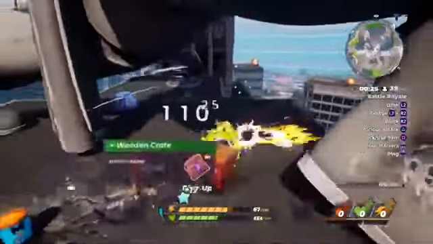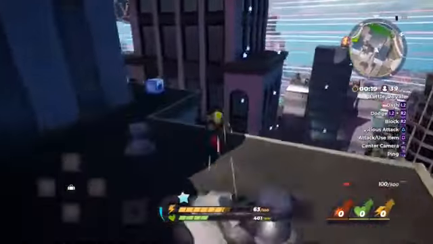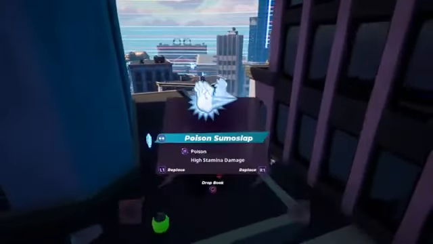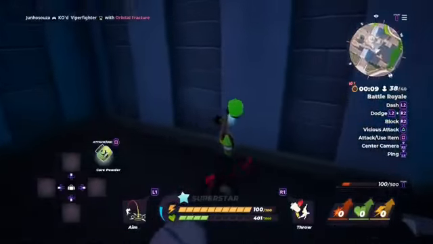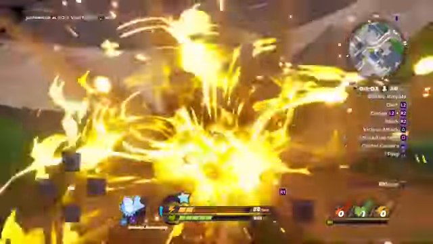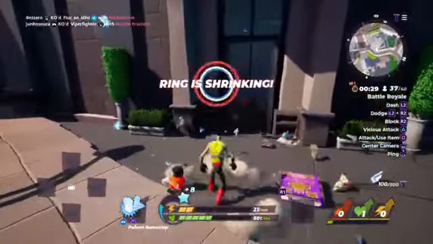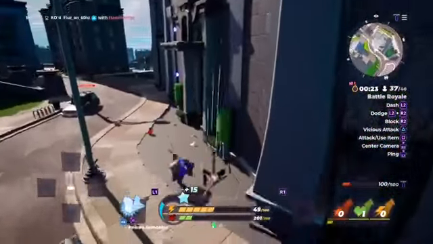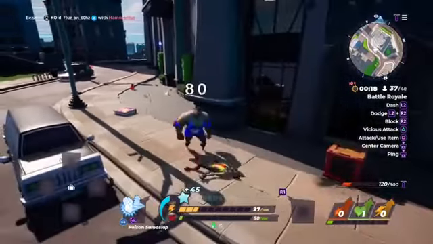Right. Oh, I'm getting attacked. Oh, there's a silver crate over here. Anything good? Poison. Yeah, we'll take that. Core powder. We'll drink some. Ooh, luckily we did survive from that. Gold crate, anything good? Oh shoot. Damn it, I didn't get the chance to read that. Damn it. I think I'm gonna be out.